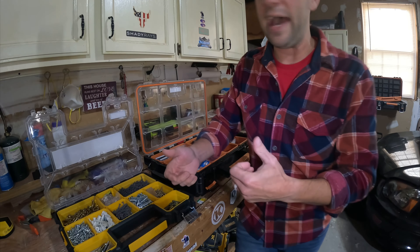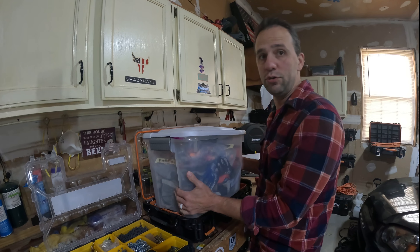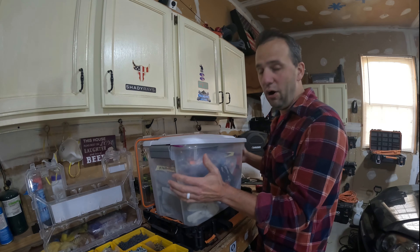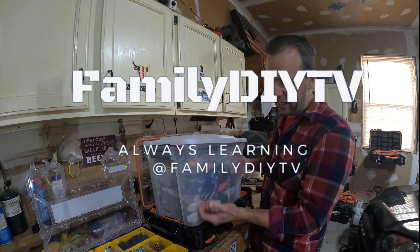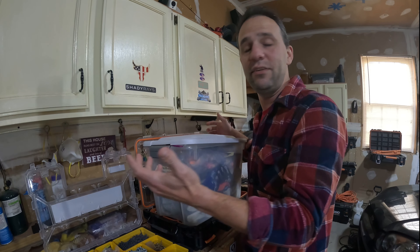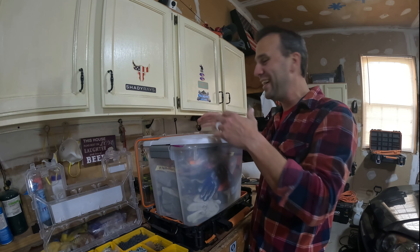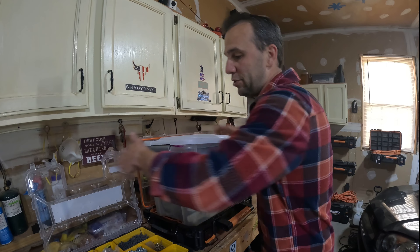What I used to do is have a few of these boxes with screws and nails and everything in them. Although it worked out pretty well, it was real messy. The boxes would leak and I'd have empty screws all over the place. It was really frustrating when I was doing a job and needed different screws and nails — I had to keep bringing this out. So that's why I moved to these holders, which I really like.